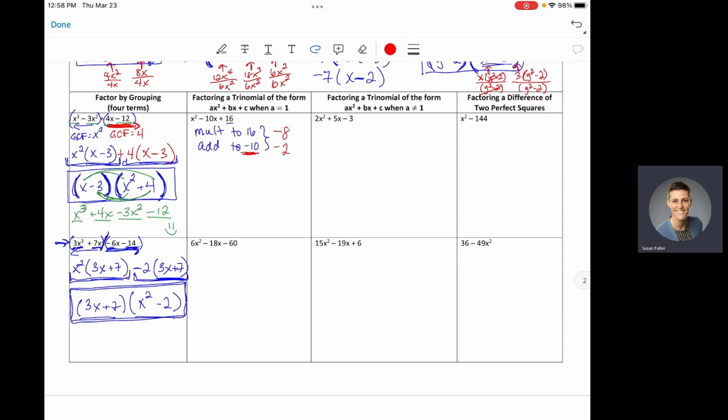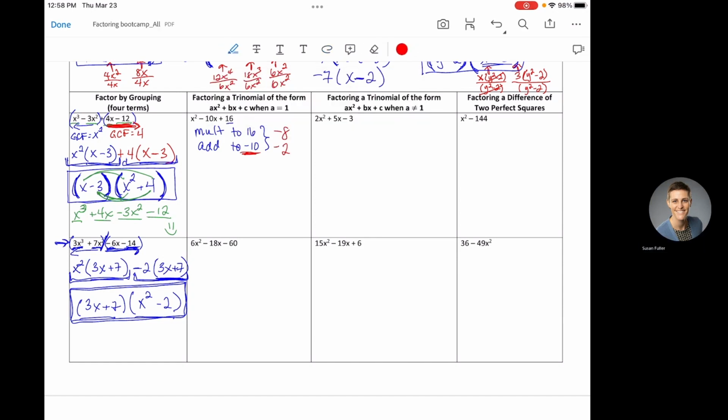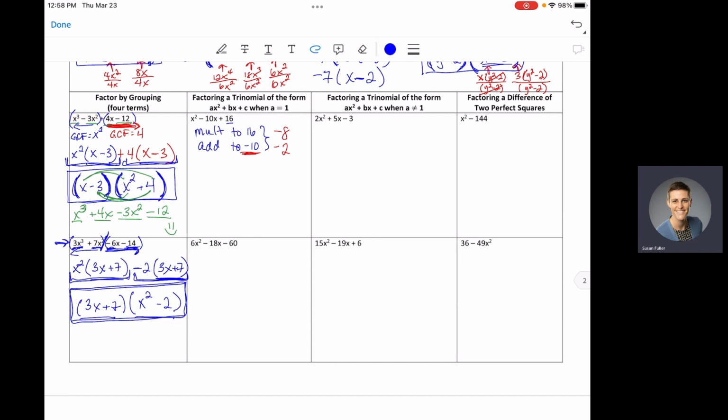Okay, so now that we've found our two numbers, once we have our two numbers, we're going to create a double bubble. So here's one bubble and our second bubble. You're going to put each of these numbers into its own bubble with your variable. Our variable here is x, so I'm going to start with my variable x, and I'm going to pop each of my numbers into a bubble with my variable x. And we are factored. We are thing 1 times thing 2. This is, in fact, factored.